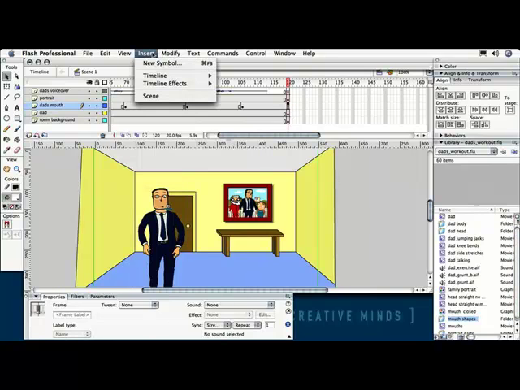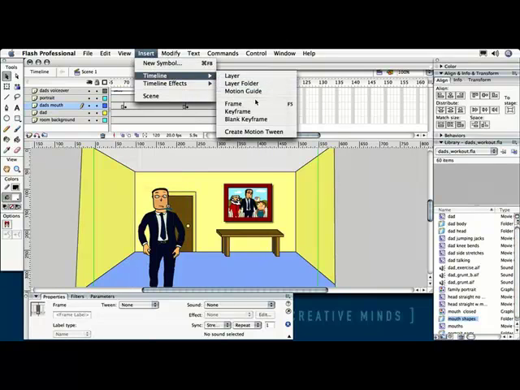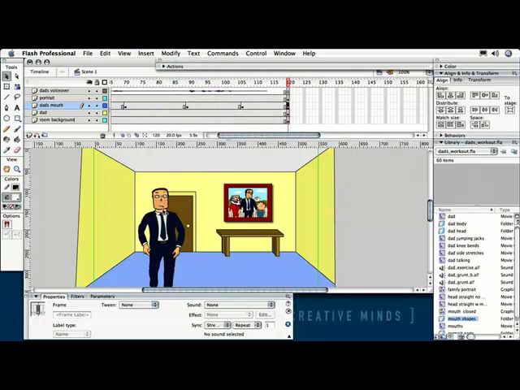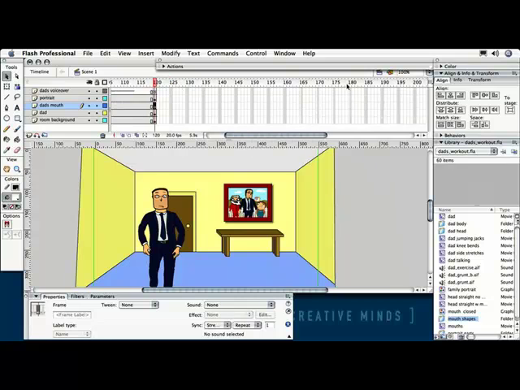I can remove the mouth by inserting something similar to a keyframe, but in this case it'll be a blank keyframe. This will remove the graphic of the mouth and make sure that we don't have it carrying along in the rest of our presentation. Now I'll need some keyframes in order to change the animation out to the different exercising dads that we have. So first of all, I want to have my elements stay on the screen a little bit longer.